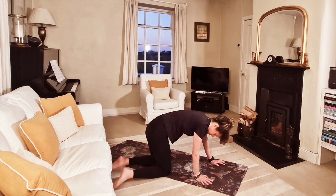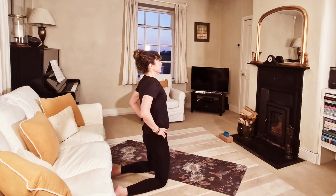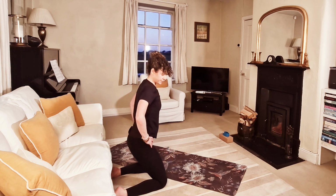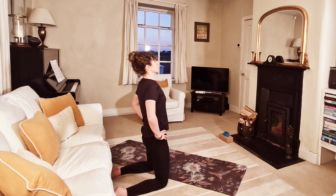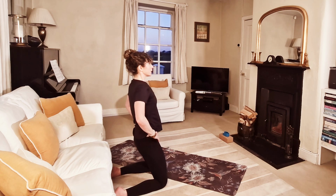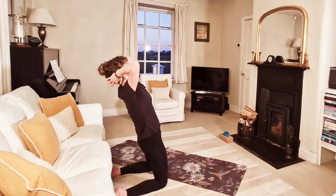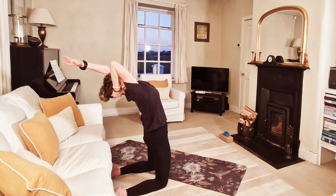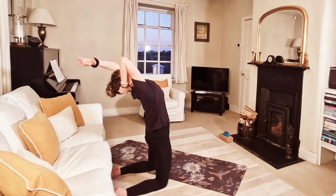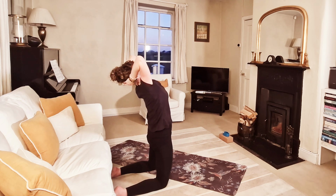Now I'm using a couch here as I do my hinge again. You don't need to use anything, but it's just to give me a little guide and a little bit of confidence. So I'm sticking my bum out, I'm bringing my hips behind my knees like we did earlier. And you can then support your head and neck and reach one arm out and then the other. Keep the belly in.